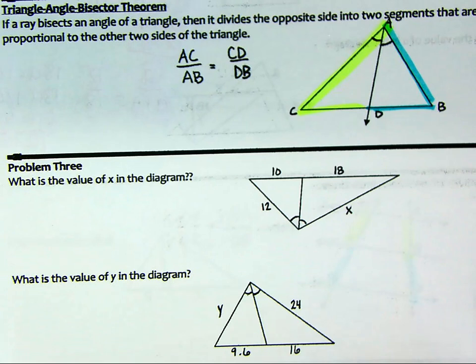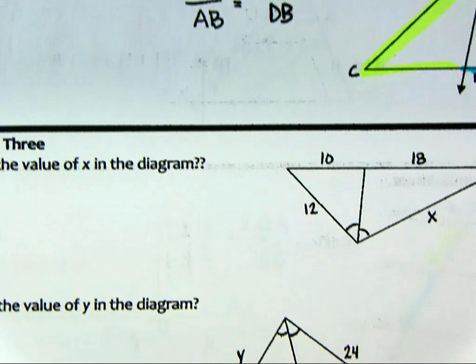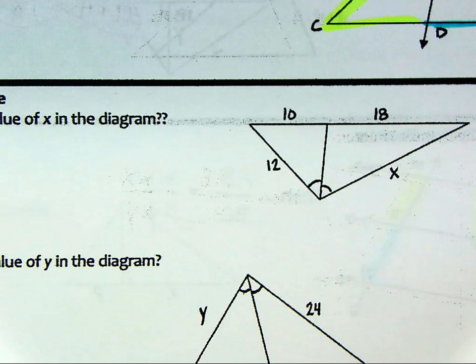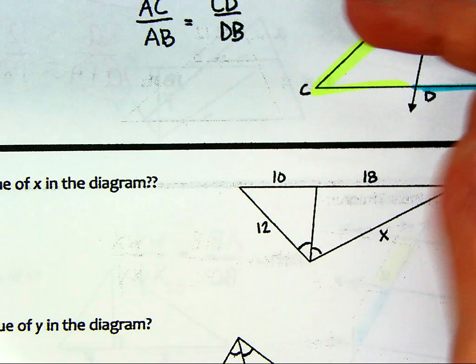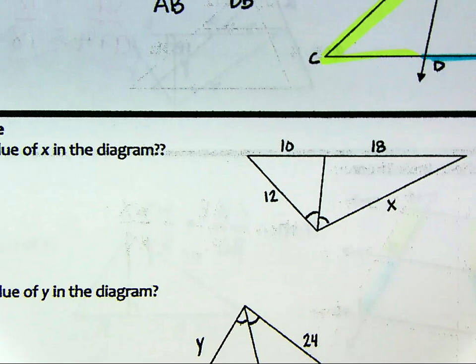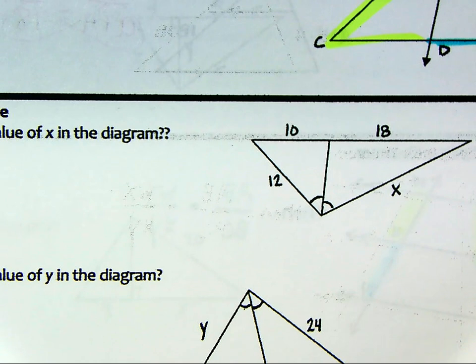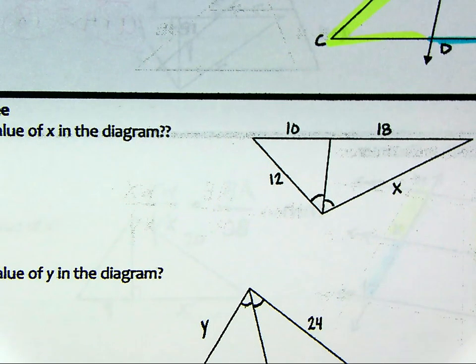But that's okay because now we're going to use it to find x. We're going to solve for y in the last one, and then we are going to be done with chapter 7. All right, so our picture is kind of oriented differently, but if I were to flip this up, it would match up almost perfectly. So I'm just going to do my best with leaving it as it is so I don't have to redraw it.